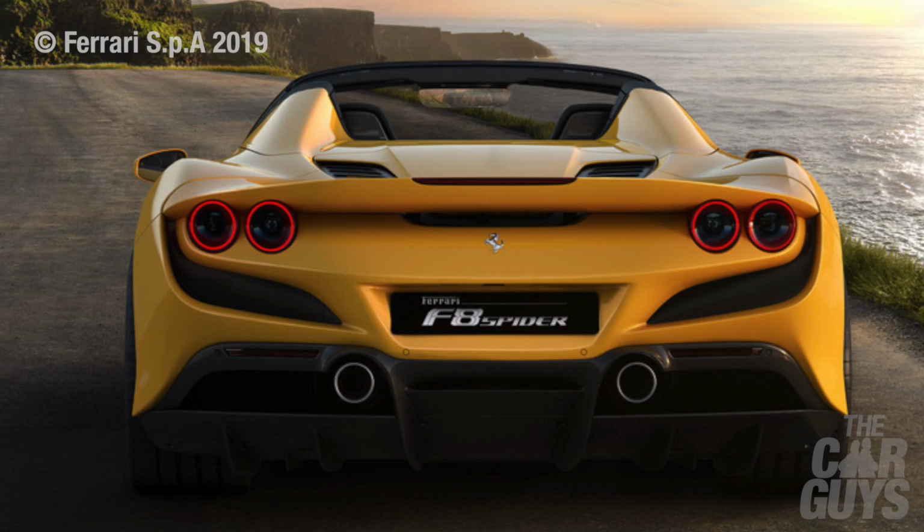And why am I here? Well, I'm quite interested to see this car in detail. When I was at Universo Ferrari for the worldwide launch, I didn't actually get a chance to look round it much because I was whisked away, if you remember, to drive the Monza around Fiorano. So actually, I've hardly had any time at all to look at the car, muck about with it and check it out. So this is the first time in the UK that I've been able to come to my home dealership and spend quite a bit of time with the car. And of course, I'm bringing you along with me.